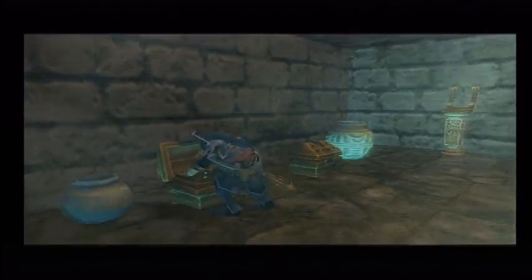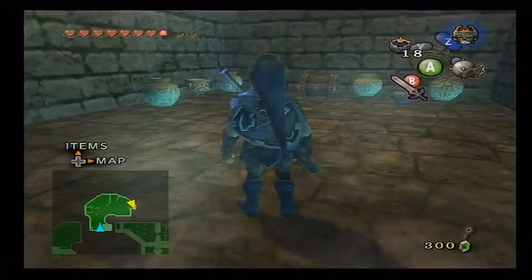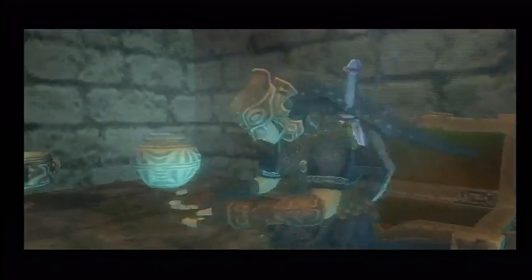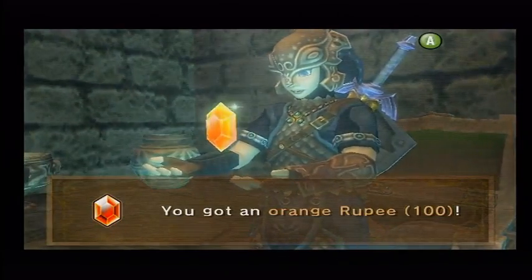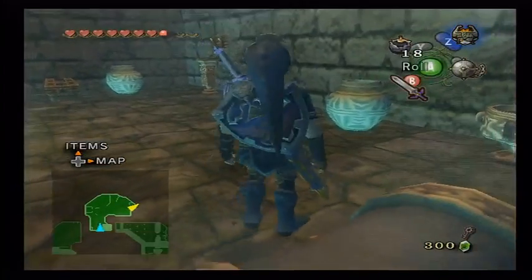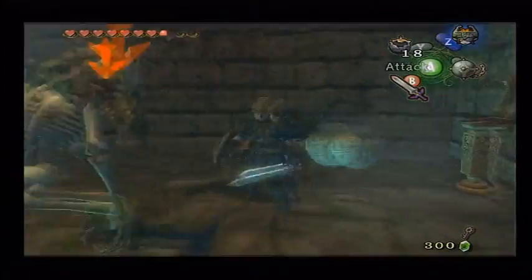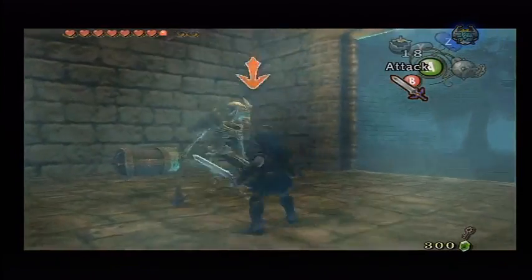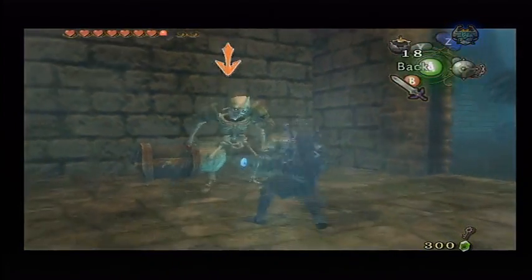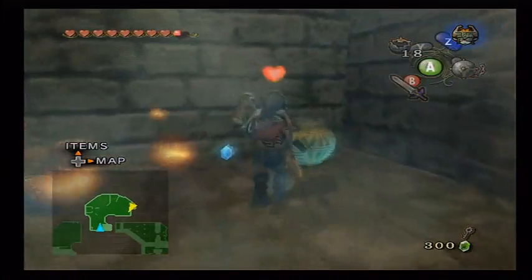And in here there's a bunch of chests with rupees in them. I am at full capacity right now, so I do not need any more rupees. But this one has a pretty large rupee and it's worth 100. If only I could collect this. So we're going to go ahead and put that back. And here's another Stalfos. I'm just going to ball and chain this guy. Bam. Knocks him down to pieces.